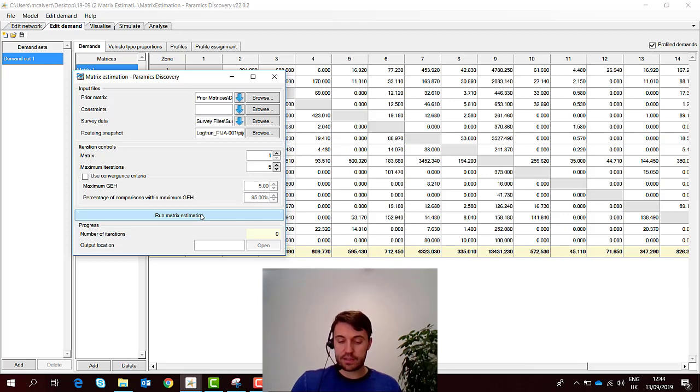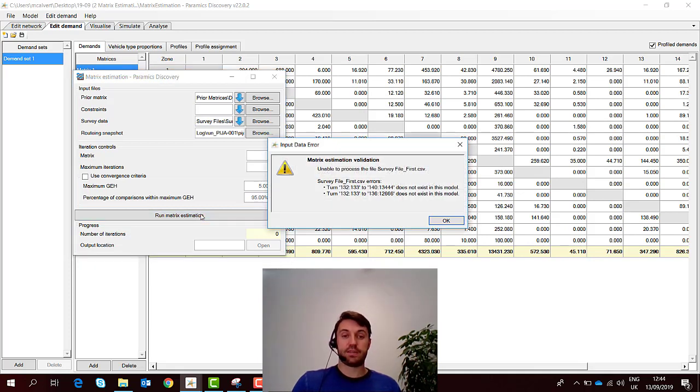Almost inevitably, what happens when you first do this is you'll get some errors. So if I hit run matrix estimation, here we go, and we've got a couple of errors. This says matrix estimation is unable to process the survey file _first.csv, and there are 2 errors. Turn 132 to 133 to 140 to 13444 does not exist in this model.